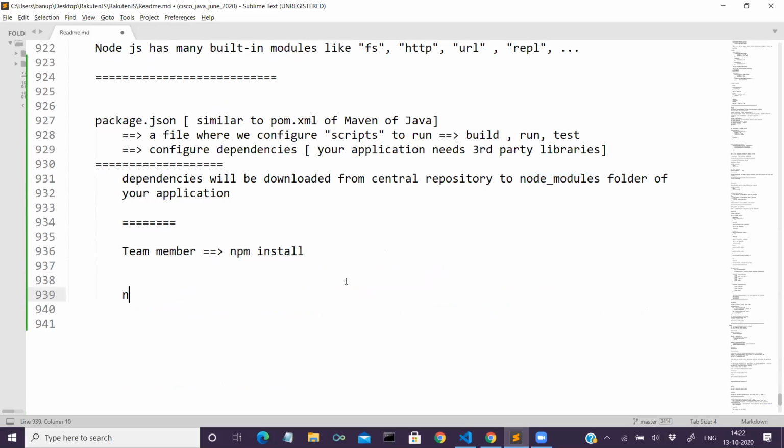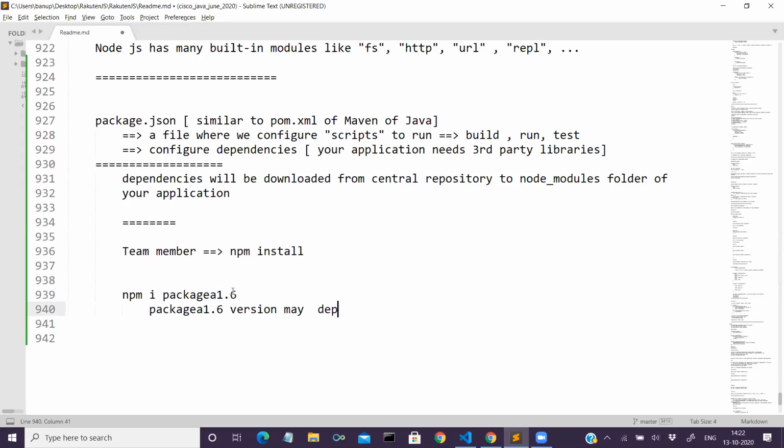So when I say npm install, which one is that? Something like package A, or package A 1.6 version, let us assume, may depend on package B 4.5 version, which in turn may depend on package C 7.4 version.